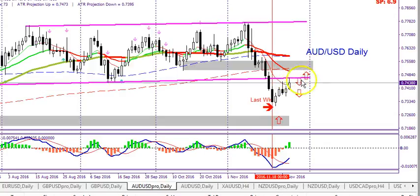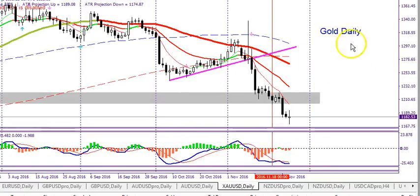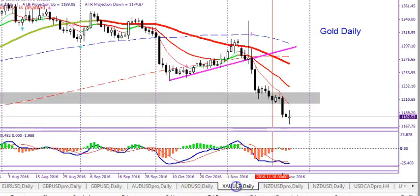And again, it's this area we want to look at for price to come back down again, or watch if price goes higher. This currency pair is obviously tied to gold. We had a huge sell-off in the AUDUSD. The price of gold has come down quite a bit, and we're going to take a look at that right now. Here is gold. There's the gold daily. You can see it correlates completely with the previous Australian USD daily. Here's the Australian USD. You can see that right here. Complete control by the sellers, and then we get to gold. Sellers again in control. So there's a bit of a sideways movement here, halting the gold from going down lower.